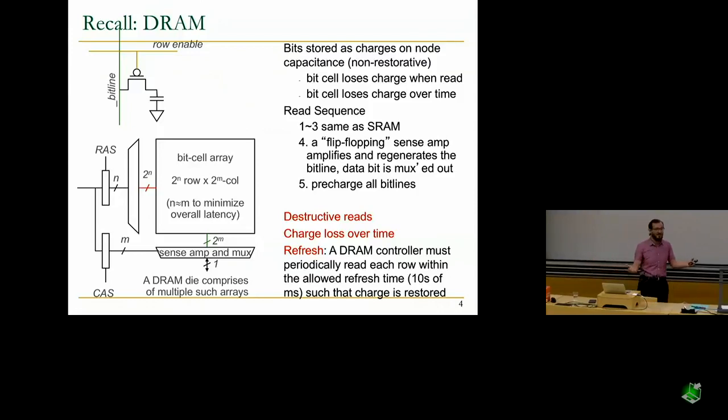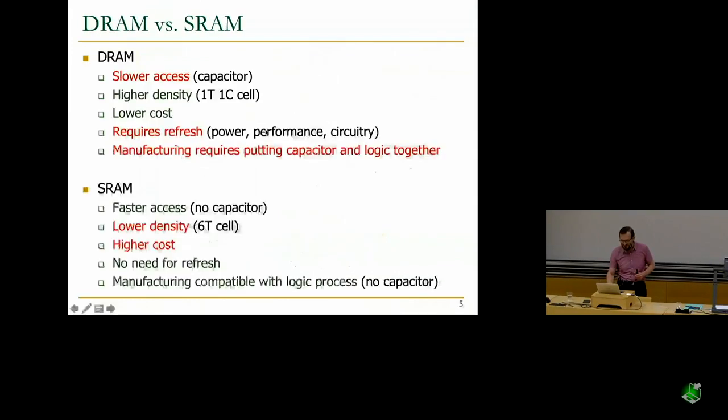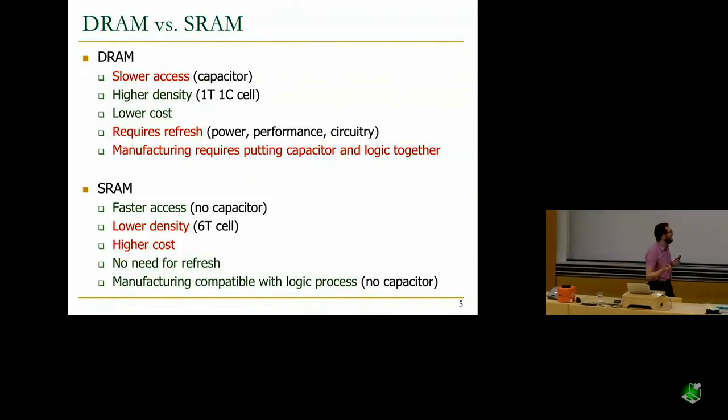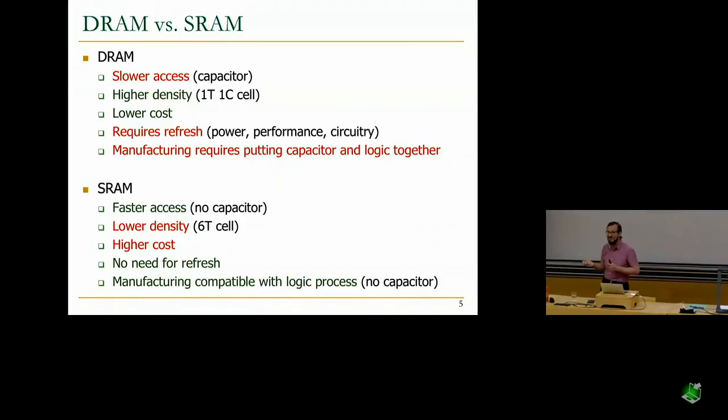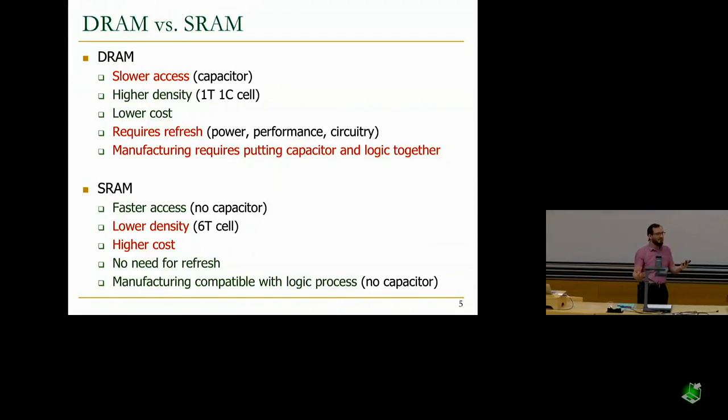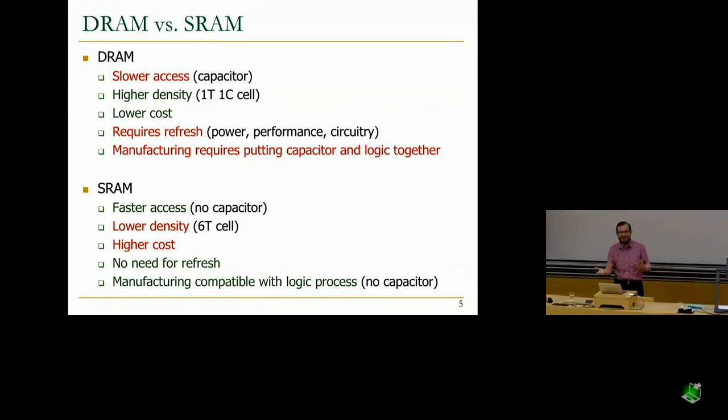Why are they on different chips? You could ask that question also, and the answer is actually somewhere on this picture, over here. Manufacturing a DRAM chip requires putting the capacitor and the logic together, and manufacturing the capacitor is a totally different process than manufacturing the logic. DRAM chips are optimized for manufacturing these capacitors so that you can get very high density, because the capacitor is the bigger structure that you have. If you can minimize the size of the capacitor, then you can have a much denser chip. So the DRAM chip is optimized for the capacitor, whereas the processor chip is optimized for logic, and that's a very different process. As a result, it doesn't go well when you try to manufacture DRAM and logic on the same chip. What you get is very leaky or slow logic, because the process technology is not good for manufacturing logic. To really understand this, you need to understand the manufacturing technology itself, but if you're interested, you can do some reading on it.